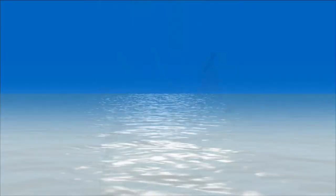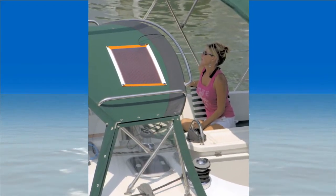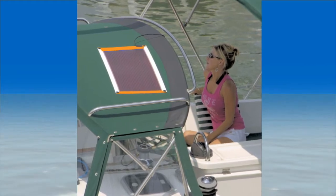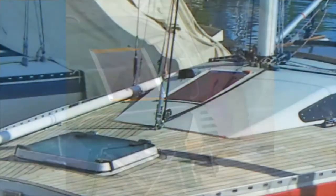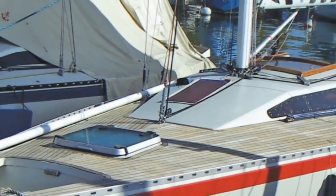Cruisers have to get inventive if they're going to use one or more of these rigid panels. Many common locations are poor choices due to shadowing from masts, booms, and running rigging. For example, it's really common for cruisers to mount panels on their hard or soft dodgers. We understand the appeal, but if the vessel's boom extends over the dodger, there's going to be points of sail where the output is greatly diminished. Another location is the cabin top, which is also subject to shadowing.